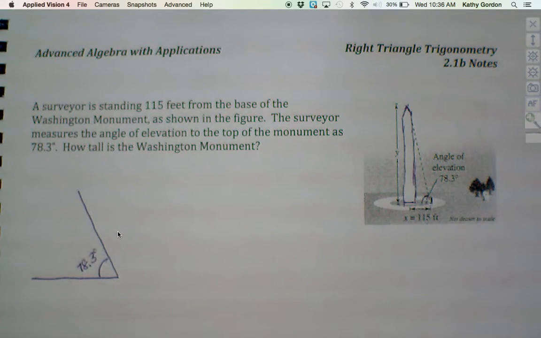So the question is, how can you use trigonometry to figure that out? And why would tangent be a good choice? Because you know adjacent and you're trying to find opposite, right? So which trig functions deal with adjacent and opposite sides? The tangent and the cotangent, right? Technically that would be a choice too. But since tangent is the one that's a little more common and we're a little more familiar with it, we would generally choose tangent.